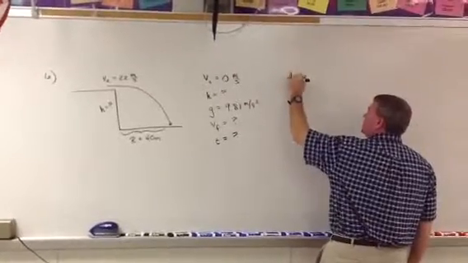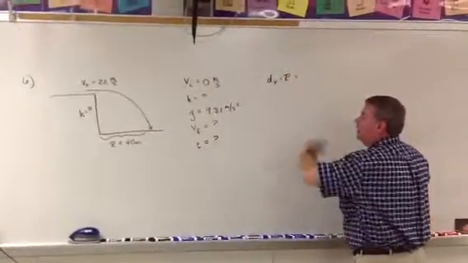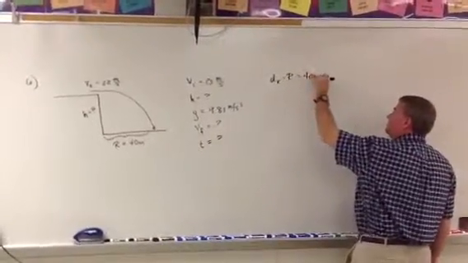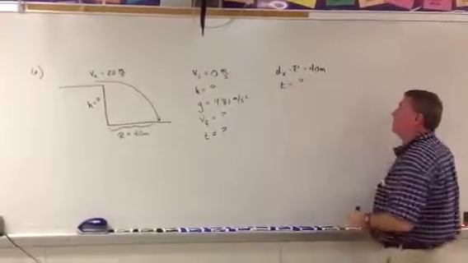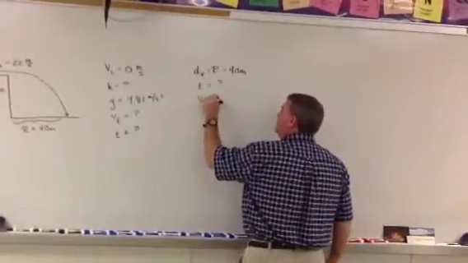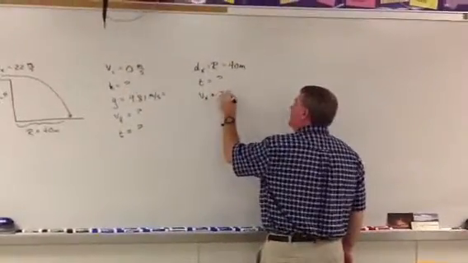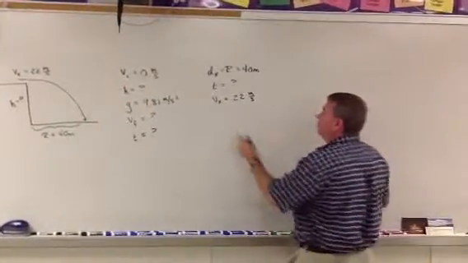The distance in the x direction is equal to the range, so I'll go ahead and write that. And that's equal to 40 meters. The time that it's going to take to go that way is question mark, we don't know that. And the velocity in the x direction, the horizontal velocity, is given as 22 meters per second. So we can solve for this.